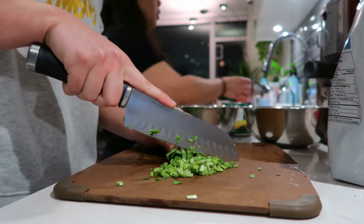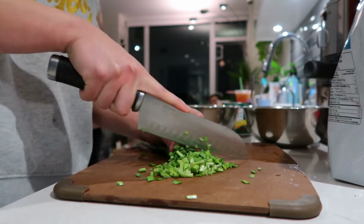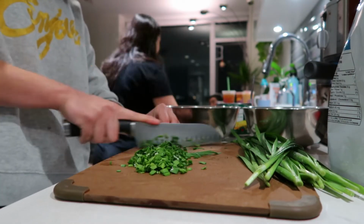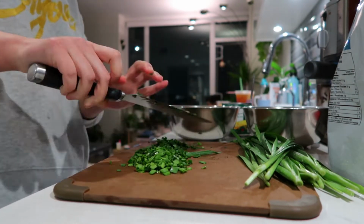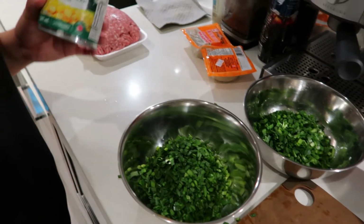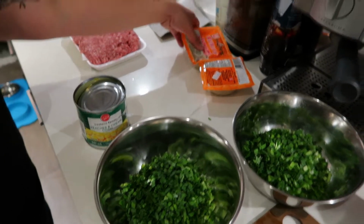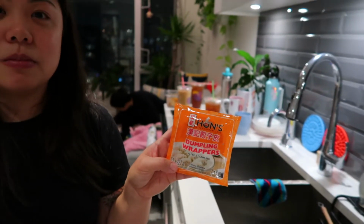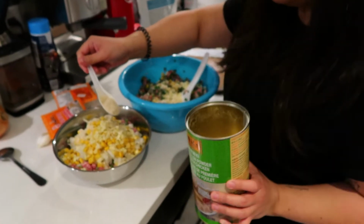Okay. We're making dumplings at Nicole's house. Where's Matt? He's right there. So what's our ingredients? Chives. There is corn, pork, lean pork, dumpling wrapping from Hans. Oh, we also need garlic and onion. Chicken powder. So MSG.